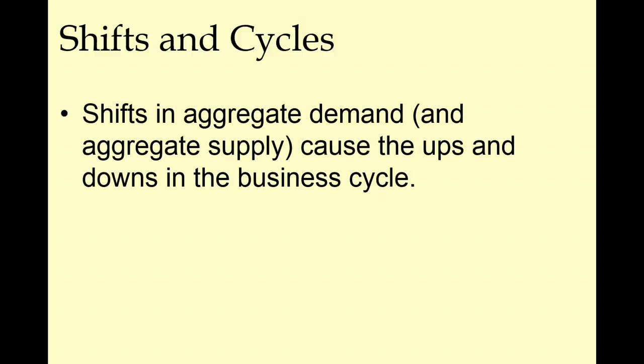And of course, the consumption function and aggregate demand, that's linked to the business cycle. Maybe I shouldn't say linked, but they're one and the same. When there is a leftward shift of aggregate demand, that means there's going to be a drop in output, and that means that you could be moving down the business cycle and the economy may be contracting. And of course, when you shift the aggregate demand curve to the right, the opposite is true. You're moving up the business cycle curve, and economic activity is expanding.